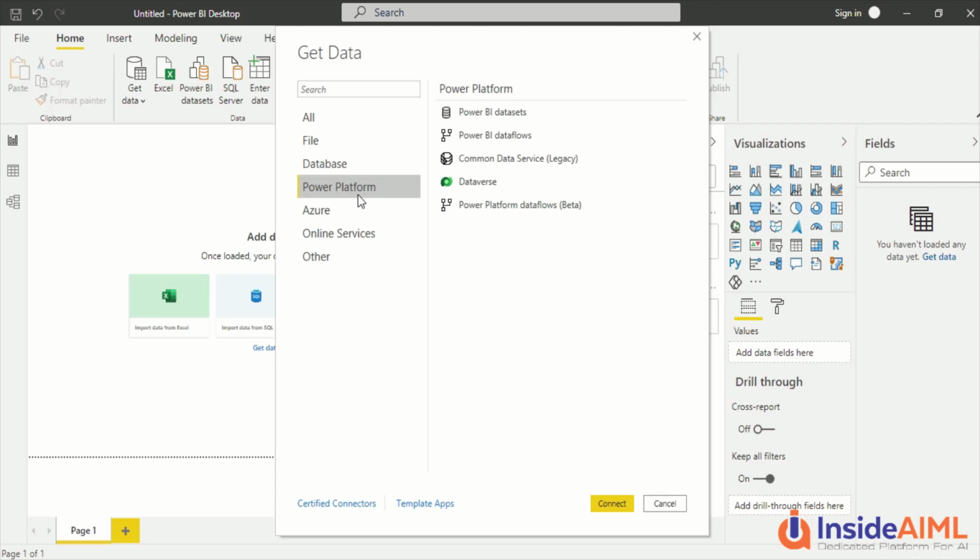Now there is something known as Power BI dataflow. Now when we are going to teach you Power BI here, we are going to teach you that we have something known as Power Query. Now in Power Query, we are going to do some kind of an ETL operation, small ETL operation or bigger ETL operation, then some kind of data preparation also we are going to do.